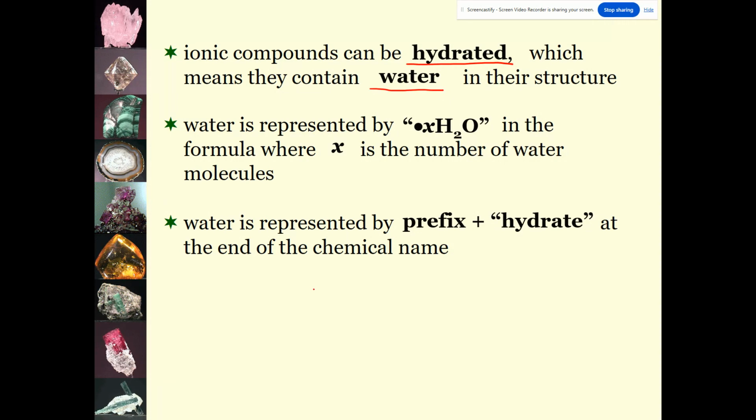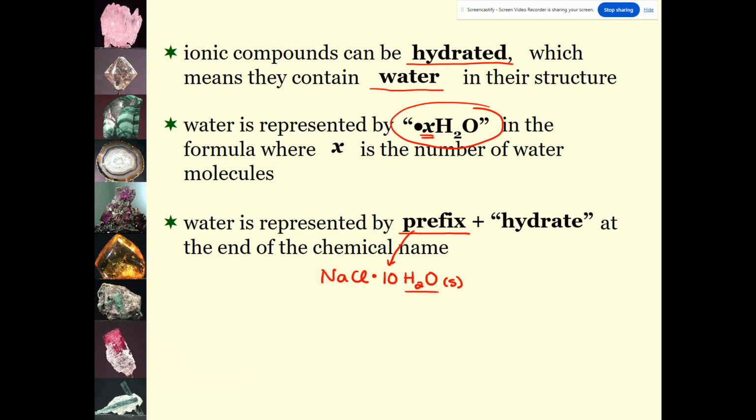Okay? So I could have a compound. This is a compound you're going to use. Actually, it's going to come up in some of the examples, so I don't want to use that one. But let's say I had sodium chloride, then there's a dot, and then let's say a number, and then H2O. This is still a solid ionic compound, okay? But it's hydrated. So what you'll notice is there's a dot, and then a number, and then H2O written after it. When we name these, we're going to use our molecular prefixes only for the hydrate part, okay?